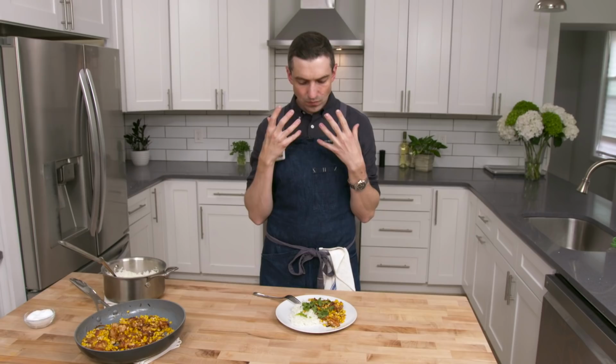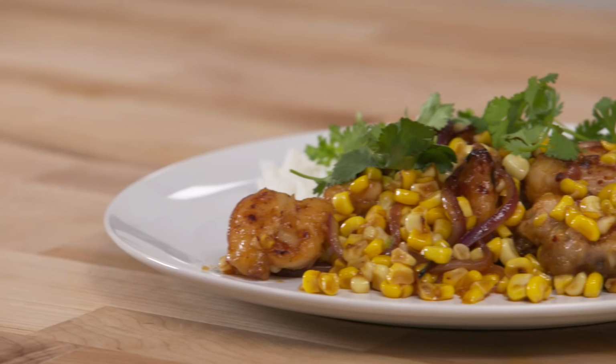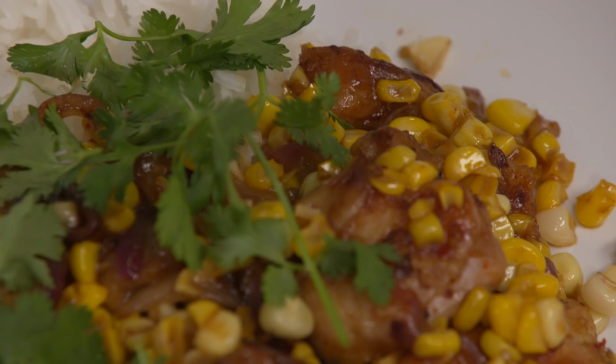And there's something so aromatic about the ginger and the way that it shines through here. Also the sweetness of the corn almost becoming a little bit caramelized, with that oyster sauce flavor, but against the onion.